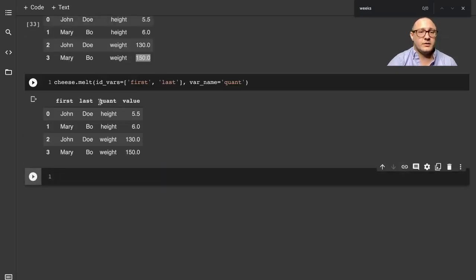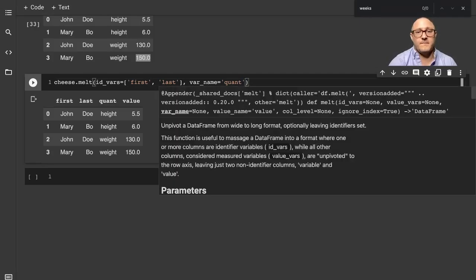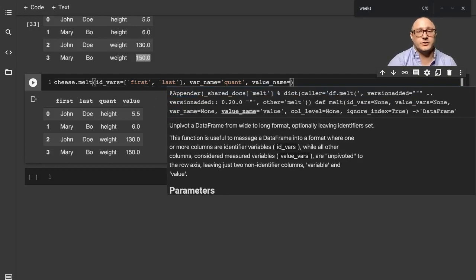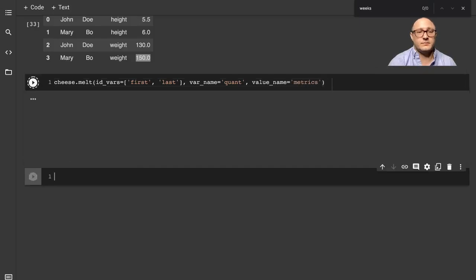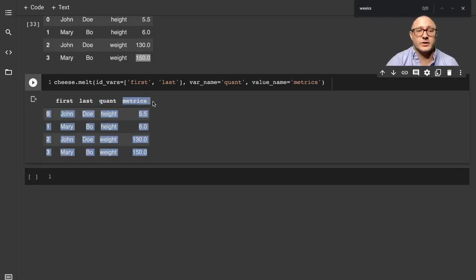And notice here that this variable name changed to quantity. Again, we can also change the value_name as well, so let's change that value_name to metrics. And so here then you would have your quantities and then your metrics.